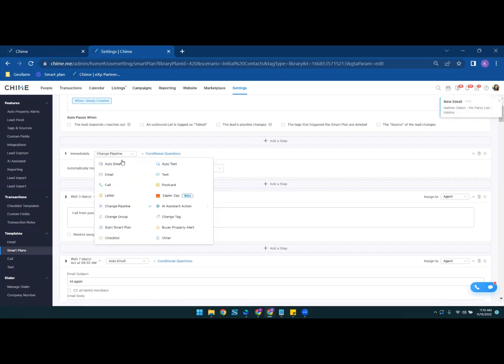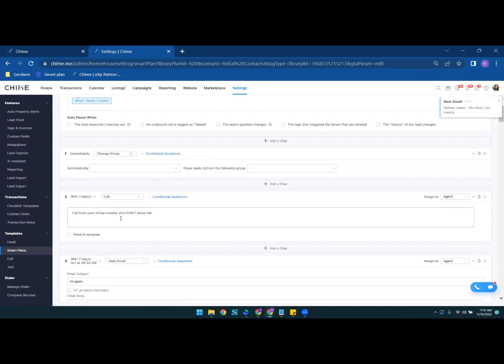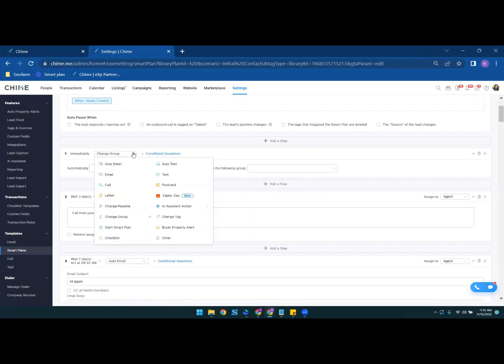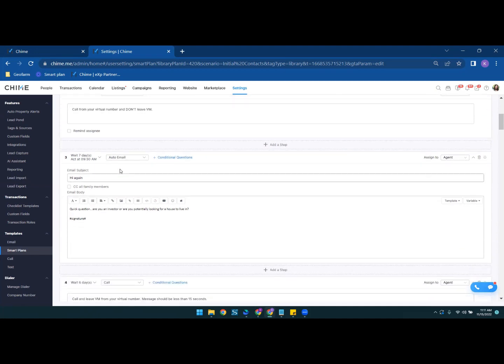All right. Now, what else? Change group. You have an option to do that. I know you have other groups added on your account. You can go ahead and add that as well. And others are actually self-explanatory, but that's really how it works. And you can go ahead and do that on your second step. You have an option to wait for how many days, or even 7 days, up to you. You can go ahead and set it up.